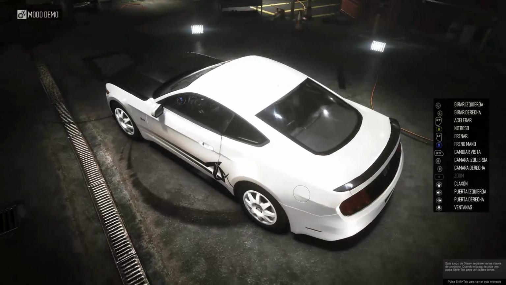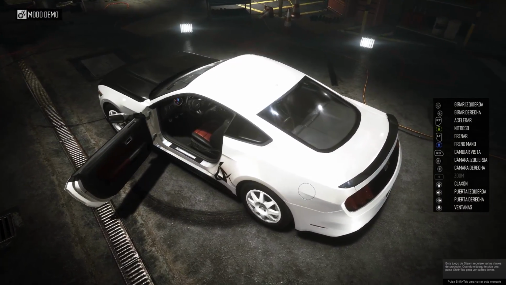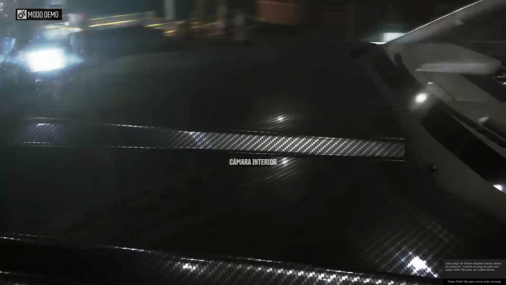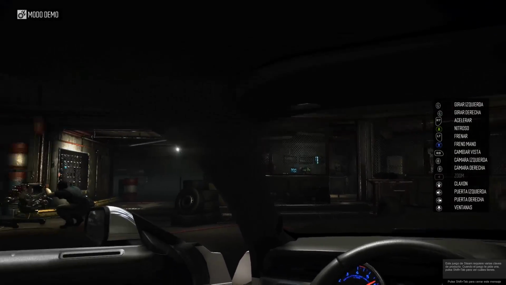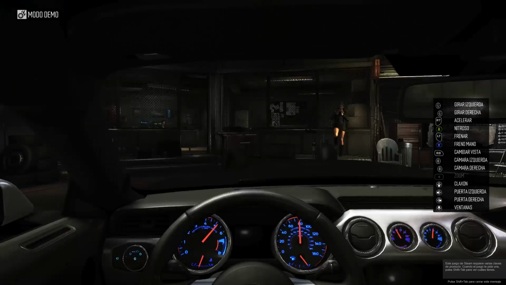So I wanted to try something different, and I went with a red, white, and black sort of look with 8-spoke rims, which is not the kind of thing I like on a Mustang.